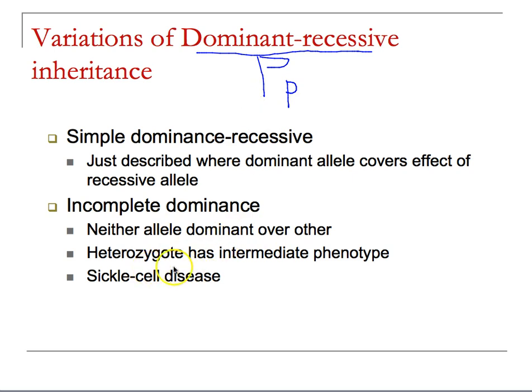You could have heterozygous, which are intermediate phenotypes. And the disease state we're going to use to examine this is sickle cell. And I know we looked at it in class. And what I mean by that is, let's take a look here. Get rid of the cartoon. Go here.